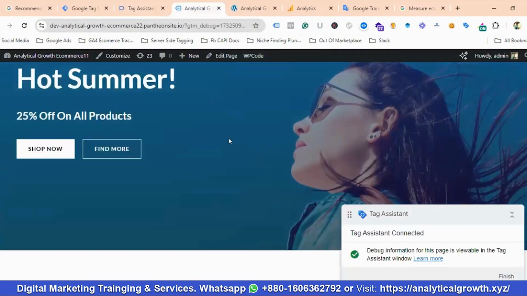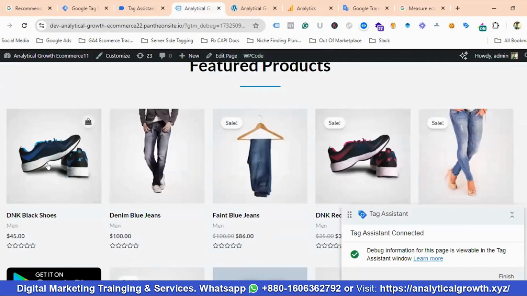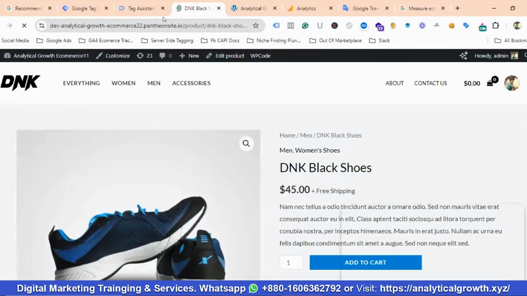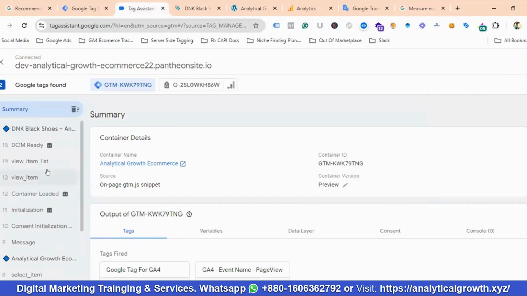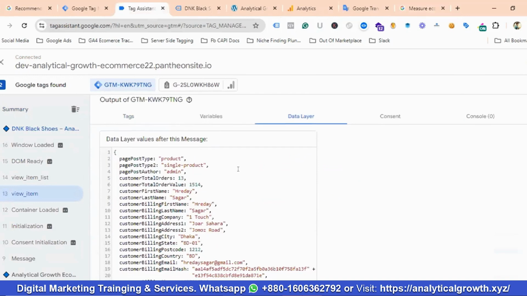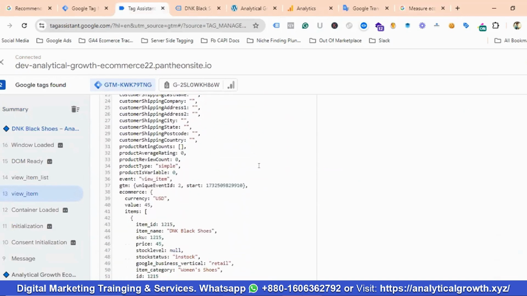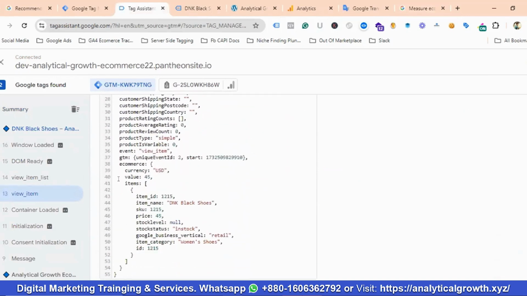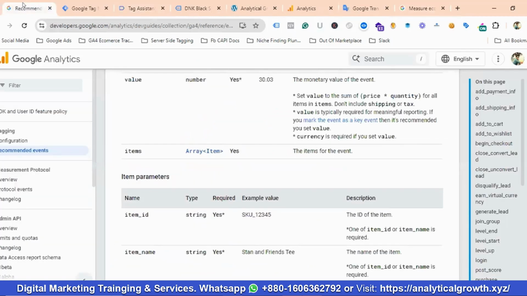So let's view one of the items. Okay, for example, this one. Then let's go to the tag assistant and go to this event. And if I go to the data layer, then you can see the GA4 schema for this view item. Okay, so let's match both of this schema, this one and this one.